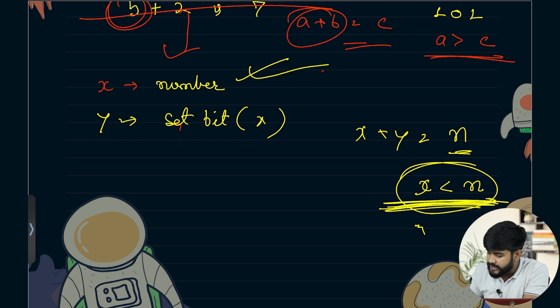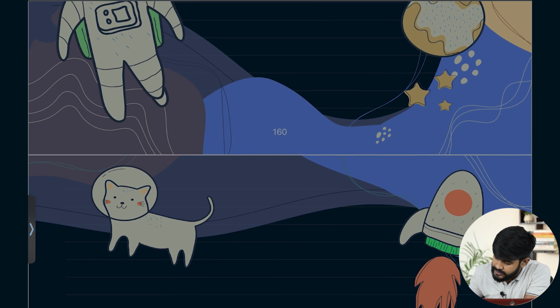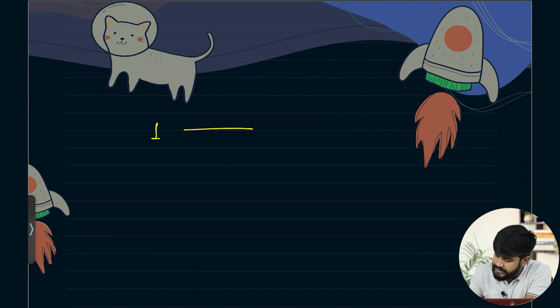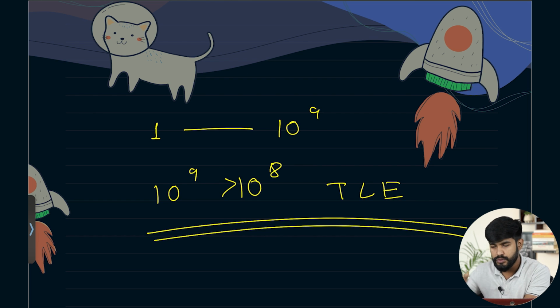If you are an intermediate, then notice that the value of n can be up to 10 to the power 9. To iterate on each of the values and do at least one operation, you would be iterating from 1 till approximately 10 to the power 9 minus 1. So you would be doing 10 to the power 9 operations, which is greater than 10 to the power 8. You would definitely get a TLE if you do this linear approach, because in 1 second we can perform at most 10 to the power 8 operations.